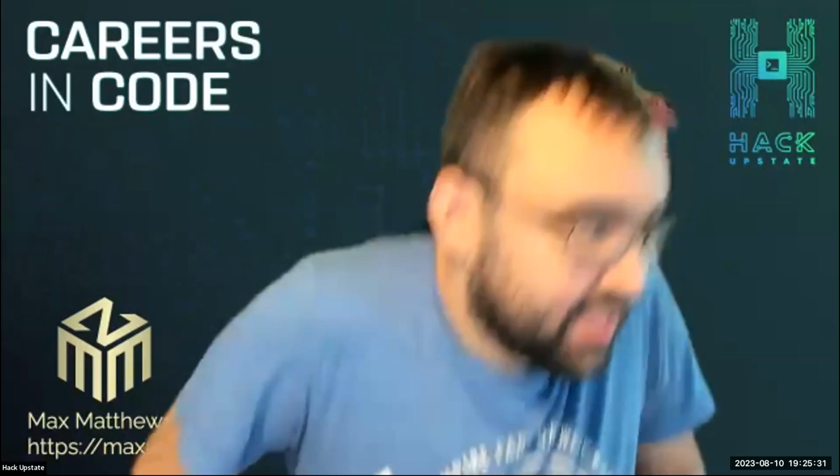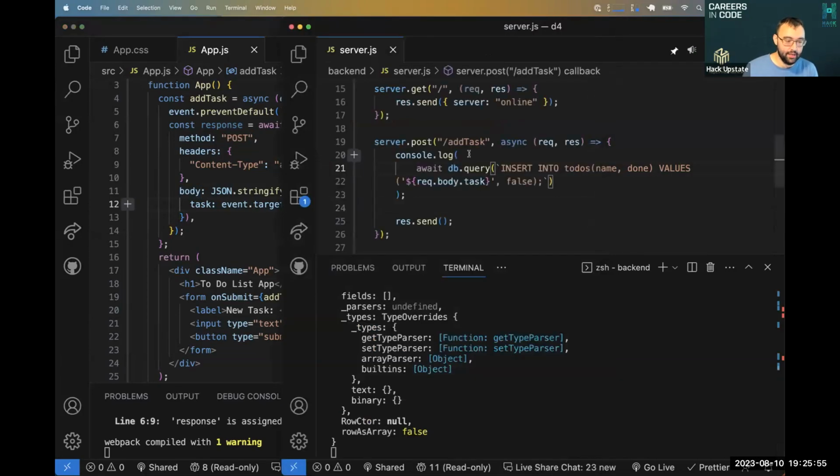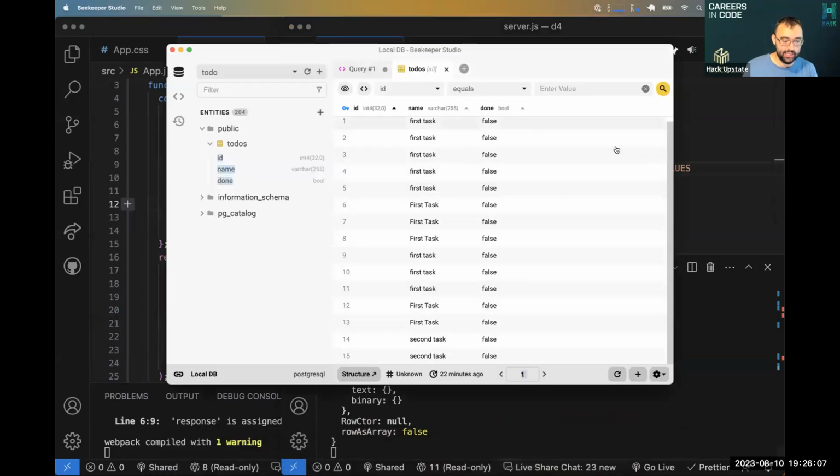All right, we are almost over the finish line, and then we will do a recap for everything that we have covered so far tonight. So, where did we leave off? We've got a whole full stack flow going on. We have our add task endpoint. We set it up as a post. We sent in some data that was coming from our form. We then came over to our backend and we set up that endpoint and we executed that insert going on over here. Okay, all of that's cool, but the data is just in Beekeeper.